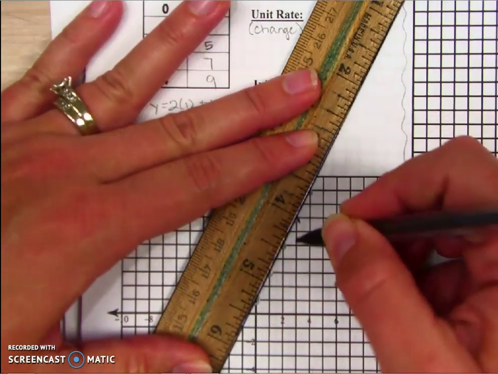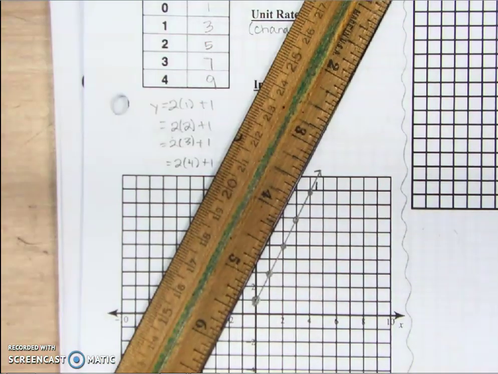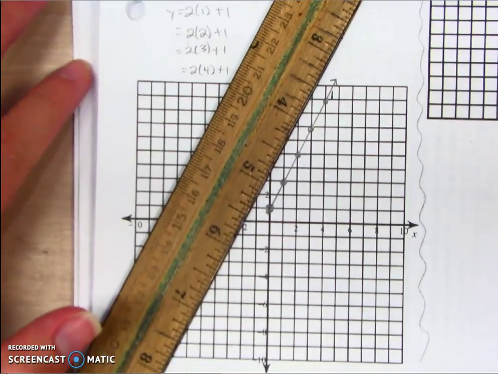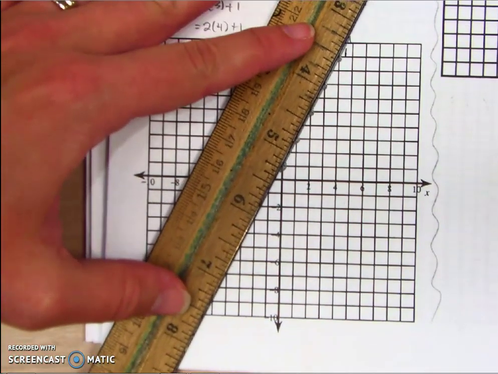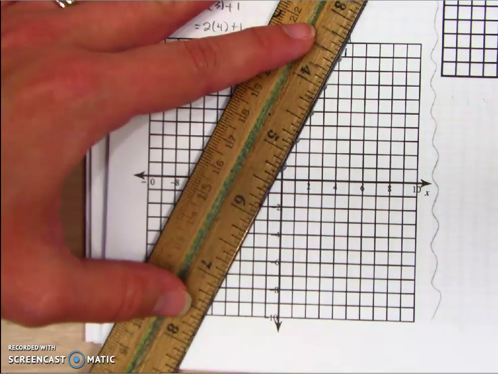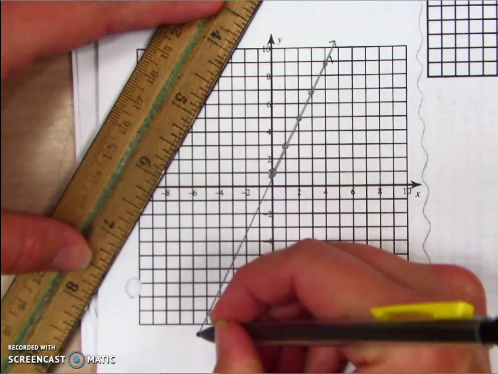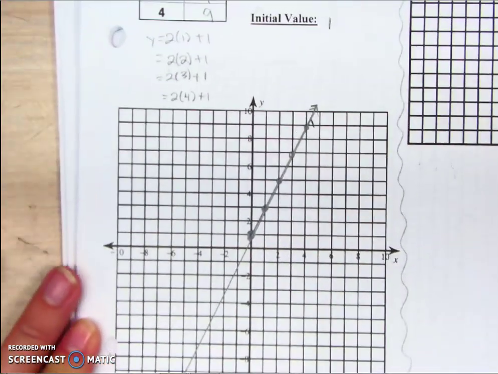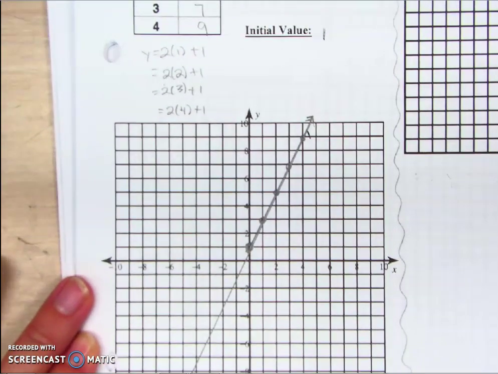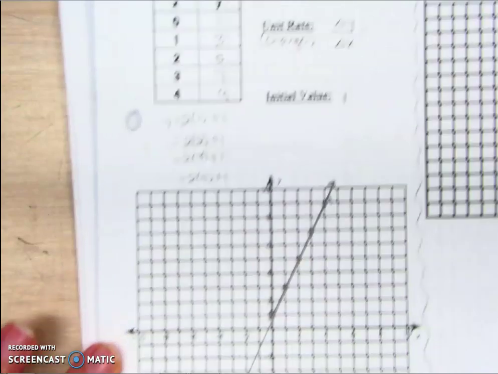If I wanted to continue this line farther, instead of just going that way, I can actually extend this down because that would be just the other part of the line. So that tells me that there's more answers to this equation. There's actually an infinite amount of answers here because this line just keeps going. That's why we put arrows there. So if I were to just keep plugging in numbers, I would get more answers for y. So this line actually does keep going.